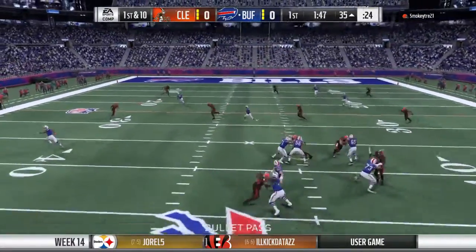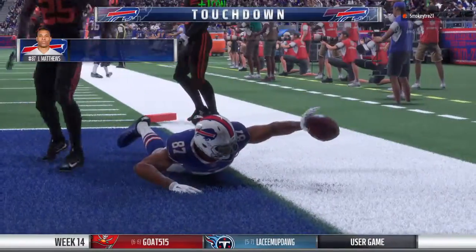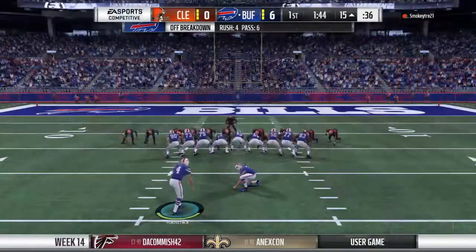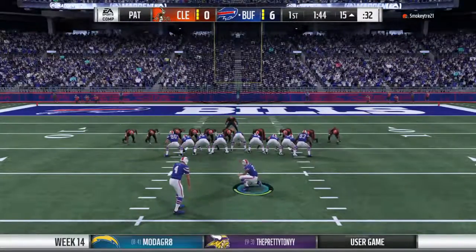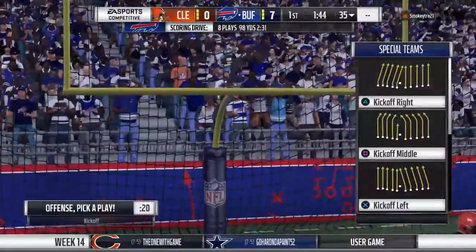Back to throw here. And Matthews makes the grab. And he'll take it into the end zone for a Buffalo touchdown. Jordan Matthews with touchdown number 8 on the year. And the Bills have taken the early lead. And it's 7-0 Buffalo.